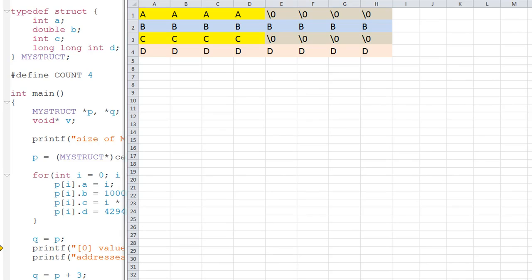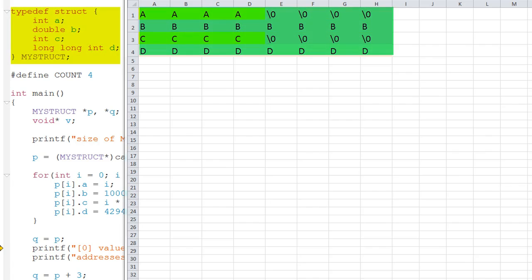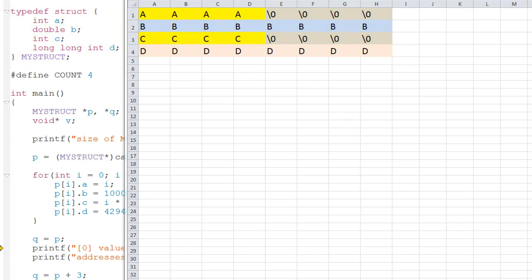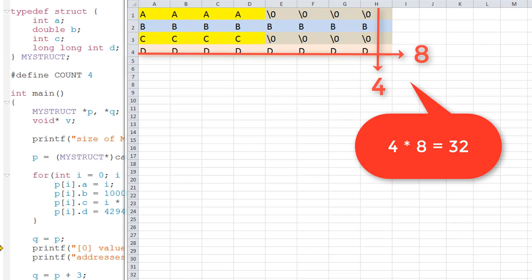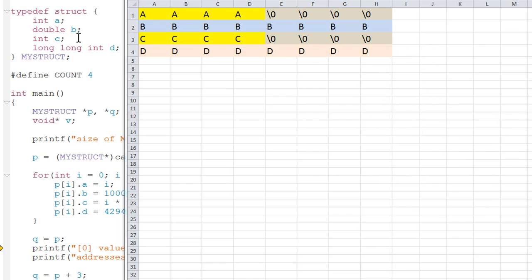Think of this struct as occupying a matrix of 4 by 8. 4 fields, 8 bytes wide, to accommodate the largest data type, that's the double and the long int, plus some padding, unused bytes, after the smaller int fields. Hence, my struct takes up 4 multiplied by 8. That's 32 bytes.